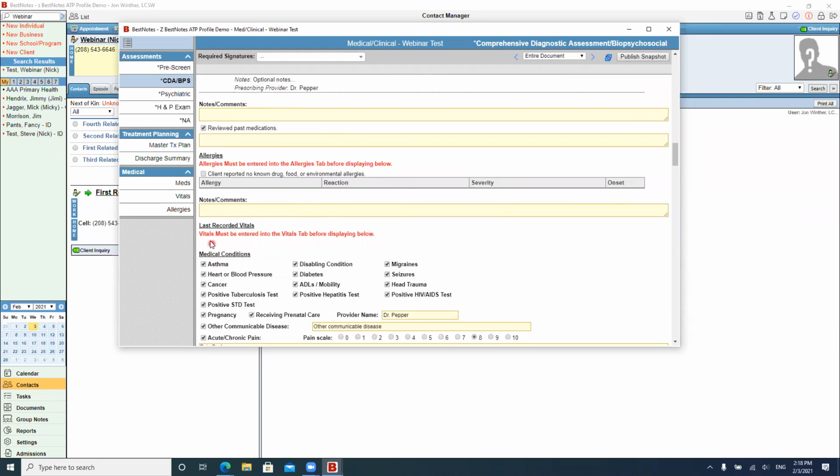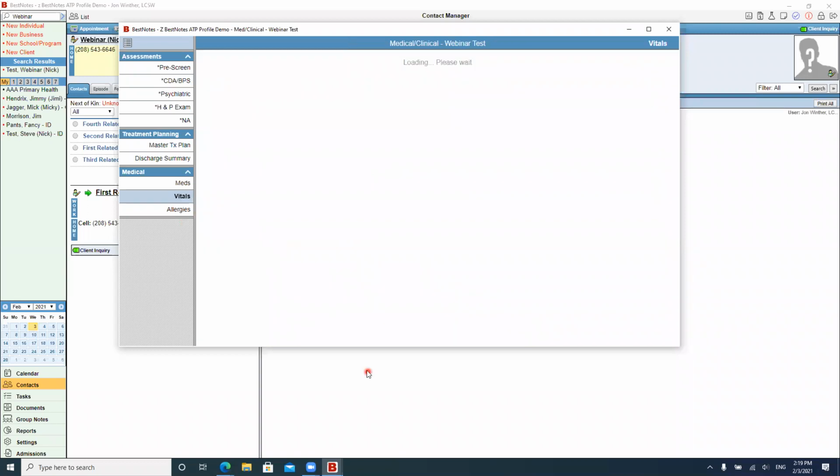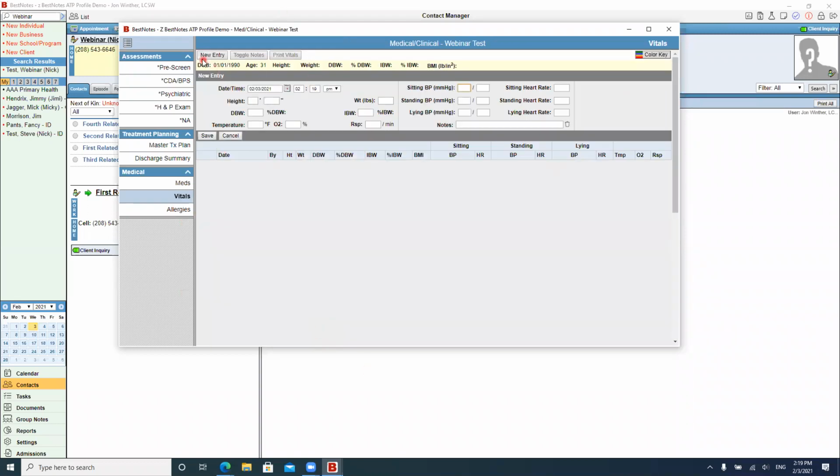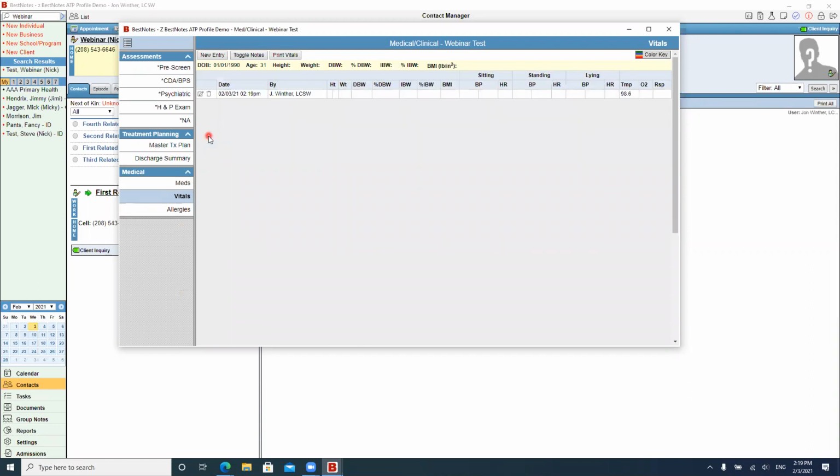If vitals are being recorded, those will show up here. Now, before COVID, the majority of the providers that we work with would not record vitals during the CDA, but I'm finding more and more facilities at a minimum will do a temperature check right when the client comes in, and I just clicked vitals right here, and I'm just going to record that temperature.